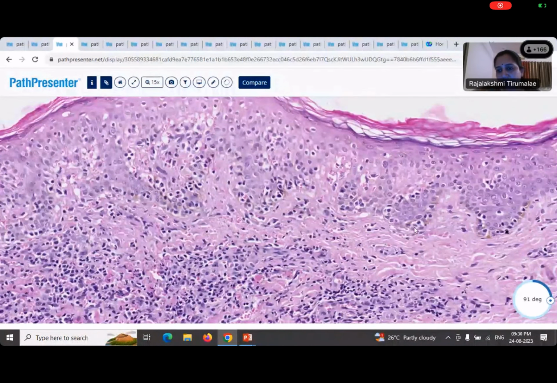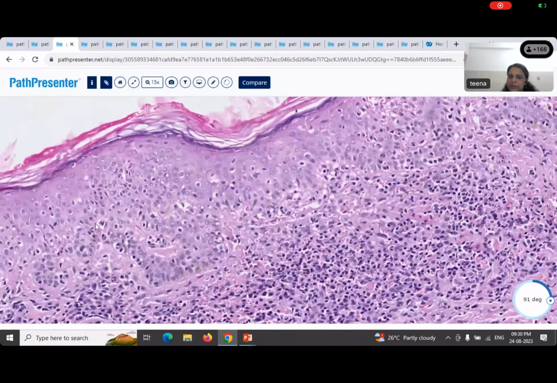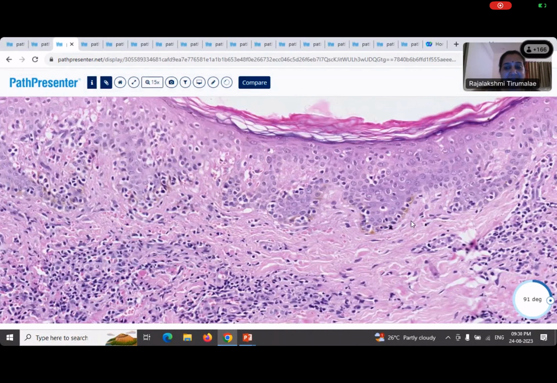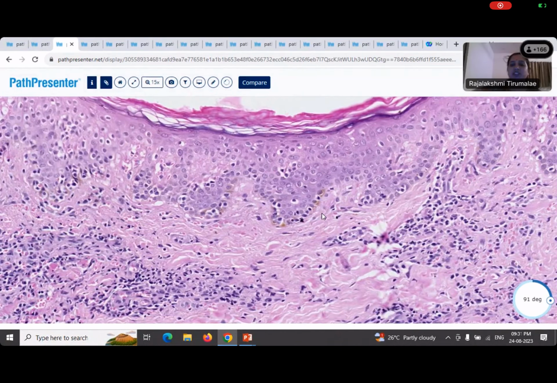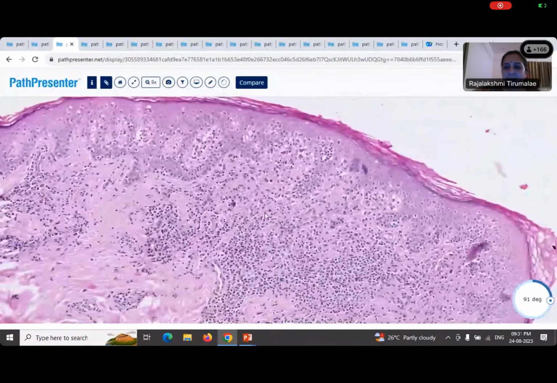See, I'm pointing to this. There's something here. It looks like it's delineating or arranged along something. Of course, there are a few clusters at the higher level in the stratum spinosum. But predominantly, how are they arranged? They are arranged along the basal layer, right? So they are like toy soldiers which are aligned along the basal layer. So what is this feature called? It is called basilar tagging or basilar epidermotropism.